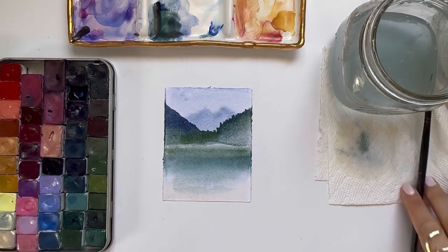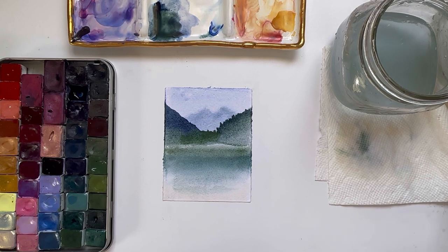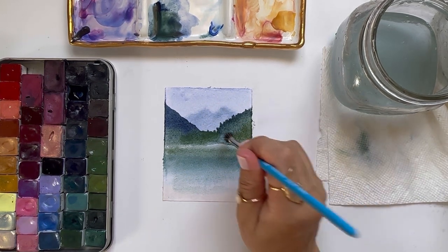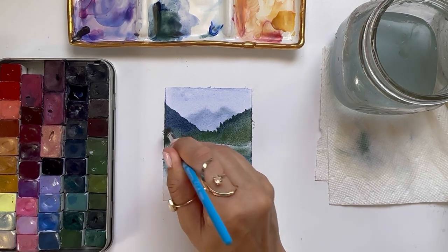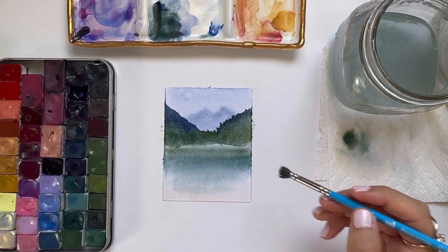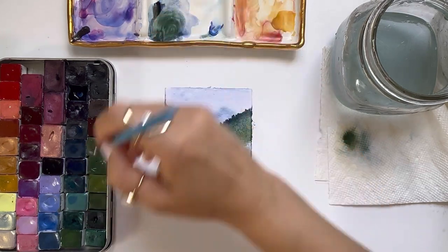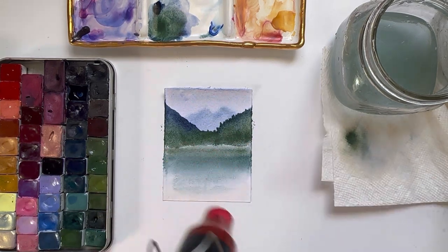Now I'm going to grab that deerfoot brush and I'm going to slowly start to build the depth that we have with the mountains and the trees right at the shoreline at the base of the mountains. So I'm grabbing more of that yellowy green to give the impression that there is, you know, trees right there. But I want to vary it with different colors of green so that it doesn't look too flat. And I like how that looks, and I'm going to start drying our paper.